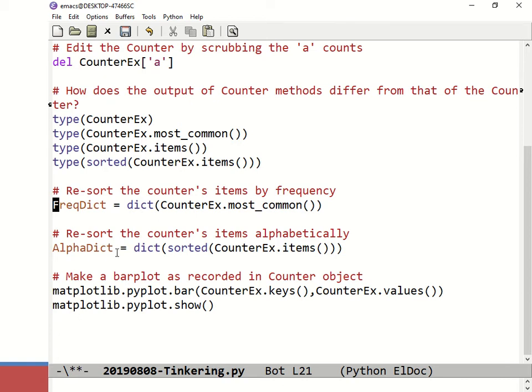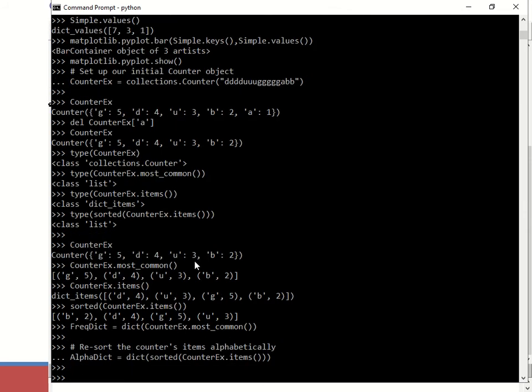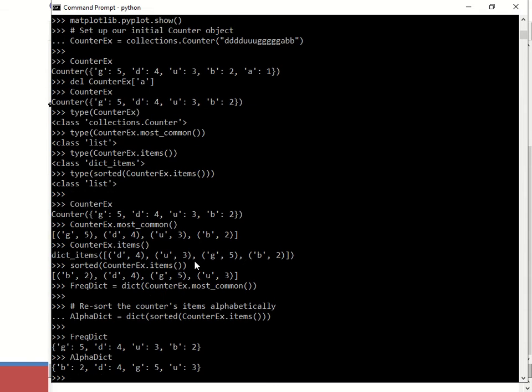The alpha dict, on the other hand, is going to run the sorted function in order to alphabetize by key, give that to the dictionary constructor, and that should create this object. So let us see what results from that. Okay, so we created two new objects there. One was the freq dict, and the other one was the alpha dict.